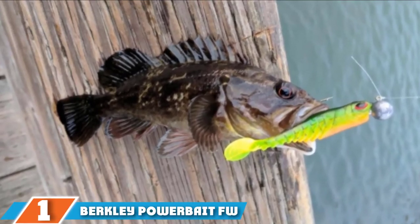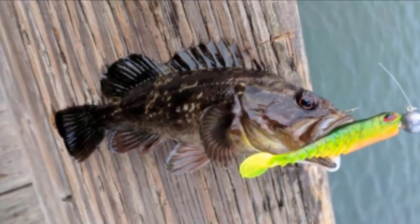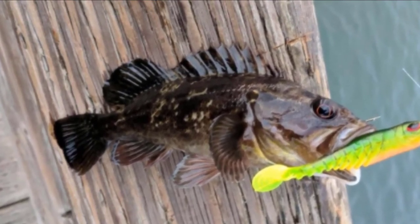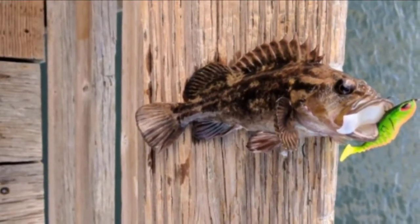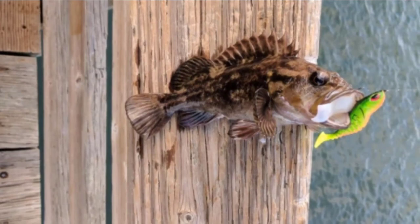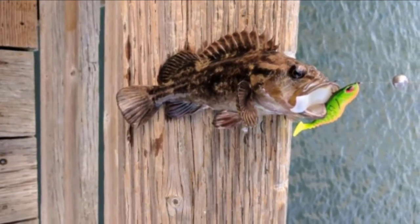Finally, the number 1 position is dominated by Berkley PowerBait FW Power Floating Worm Fishing Trout Lure. Worms are a huge part of trout's diet and are effective at catching trout where other baits have failed. Trout can't seem to resist taking a bite of this brightly colored foam fishing PowerBait for trout by Berkley. It is a proven trout catcher. Its lifelike and bouncing action realistically imitates how real worms act, and it is enhanced with scent and flavor that causes the fish to hold on to the bite longer, resulting in better hook sets. As with all Berkley fishing gear, this is a high-quality bait that will serve you well and offer you value for your money.